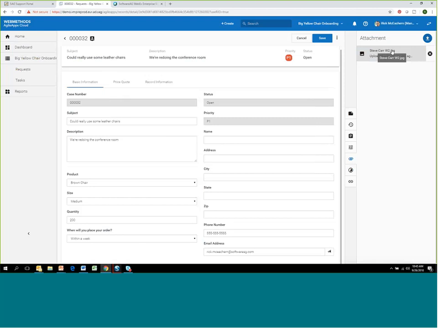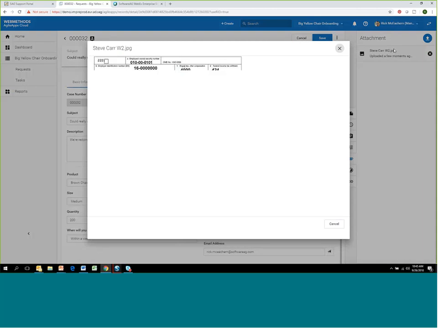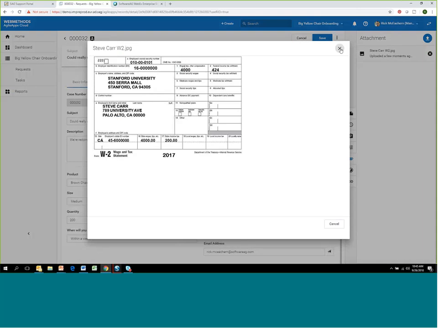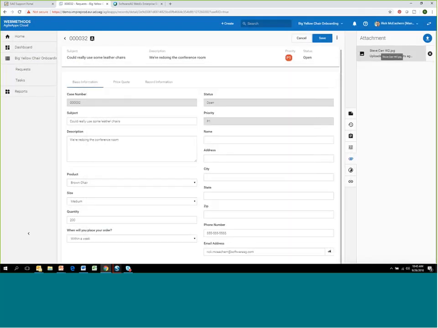And then, of course, when you have a file attachment, the important usability feature is you don't want to have to download that to your drive, then try to open it with the right application. That takes time. It's less efficient. What you want to be able to do is quickly see the information from within the browser. And so whether it's PDF or JPEG or almost all the file formats, you'll be able to look at those through the web browser and see the information you need. All right, so that's another big time saver.